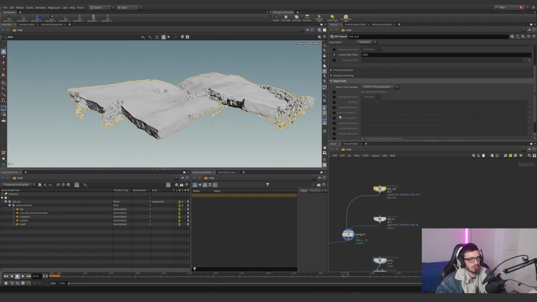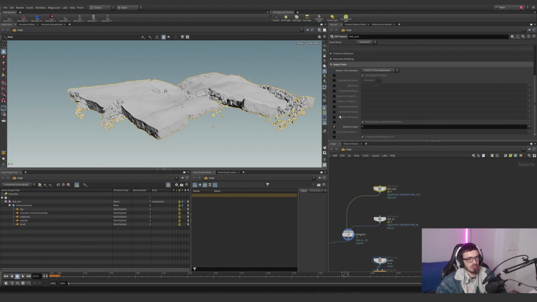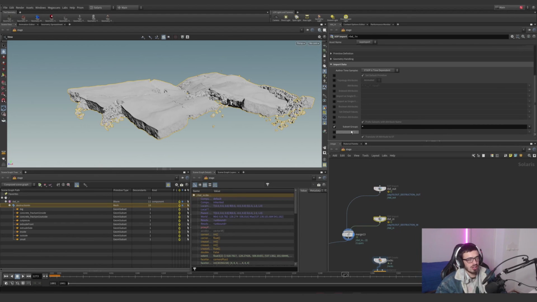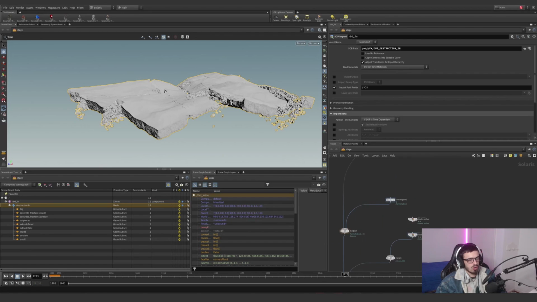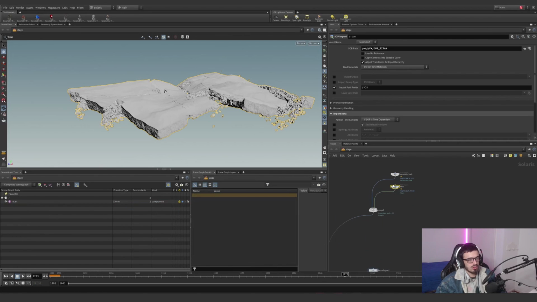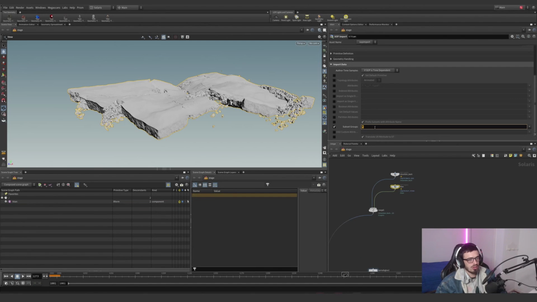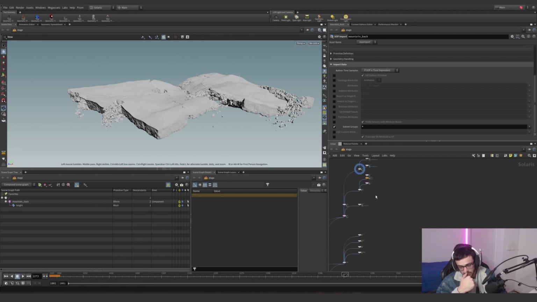Basically, if you go into the import data, you go to subset groups and you just check in all of them. So always remember that some things will be having groups and you might want to actually import them. In this case, we do not have, but just in case, I always try to import all the groups.